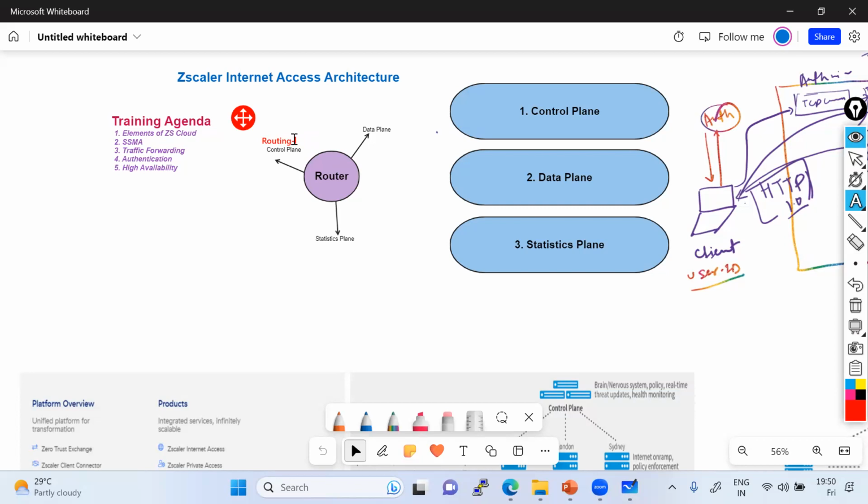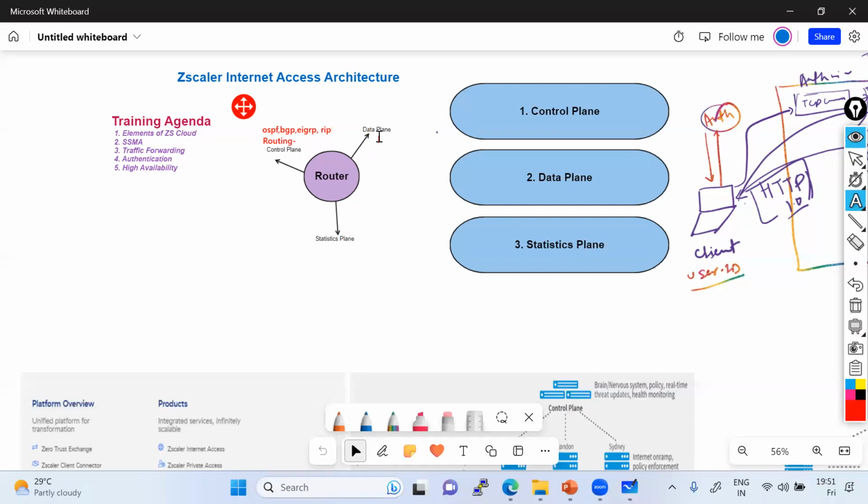If you want to switch a packet from one interface to another, you have to use the control plane, the device's intelligence. Routing instructs how to choose the exit interface based on the packet arriving at your device. So these are the control plane protocols: OSPF, BGP, EIGRP, RIP, or any other protocol you select.